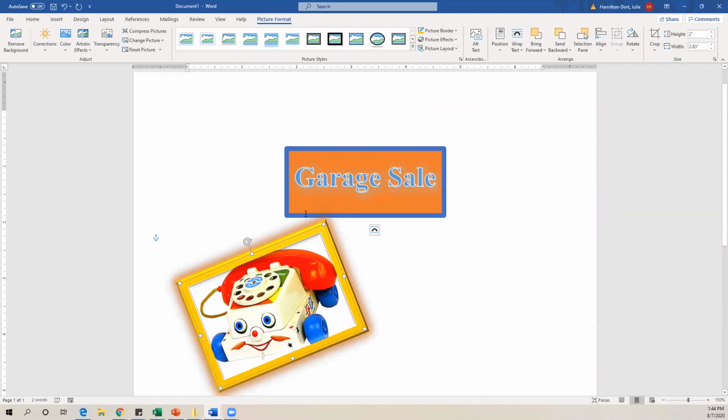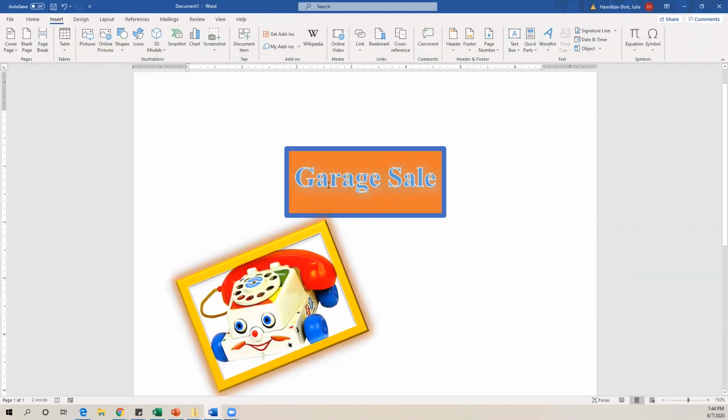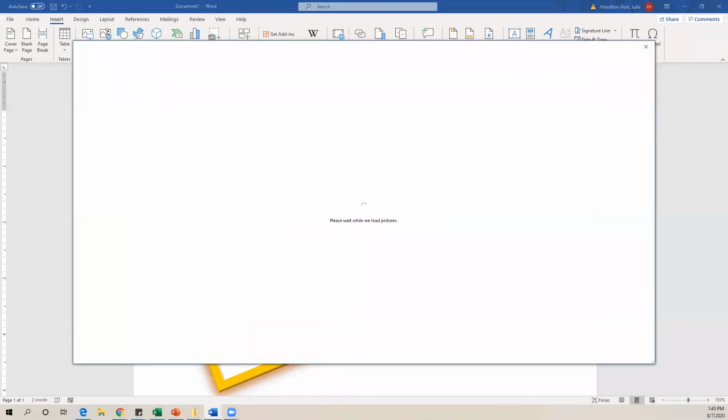All right, so I'm going to go ahead and deselect this picture, and the picture format ribbon is going to disappear again. I'm going to go back to the Insert ribbon because I want to look at some different options underneath illustrations. So I used pictures, and that's just for pictures that you have stored on your PC. Now, the other option that you have, as long as you are hooked up to the internet, you can go into online pictures, and Microsoft has joined forces with the search engine Bing.